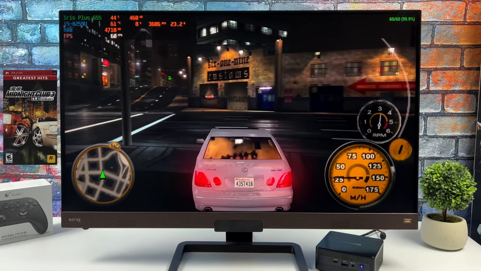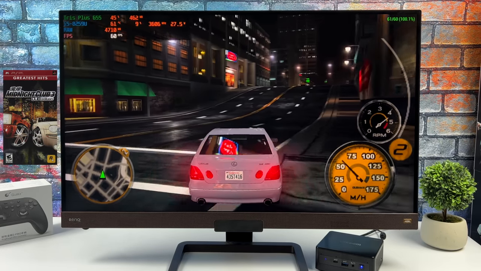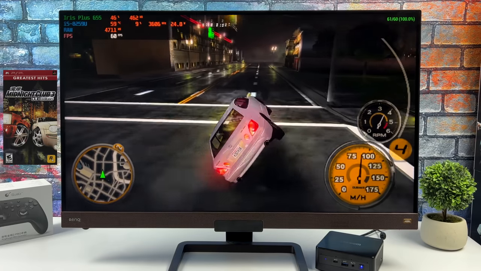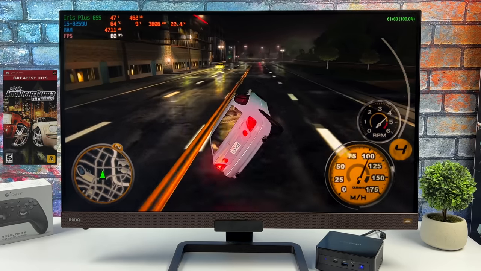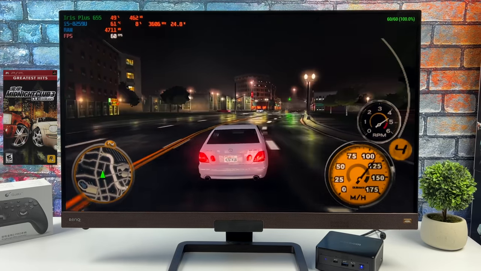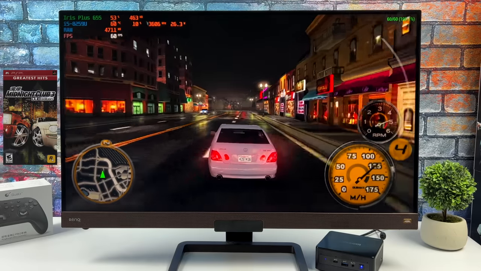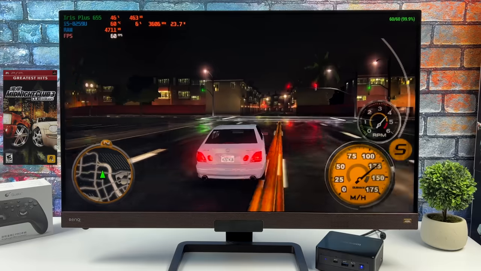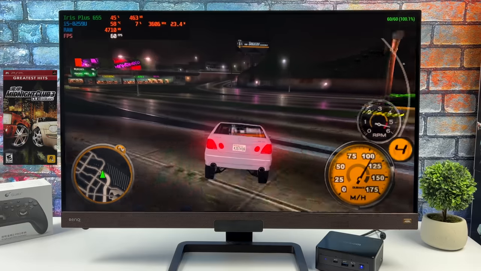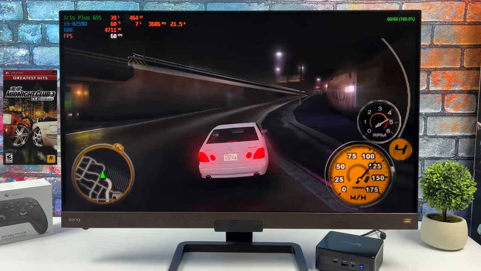But I gotta say, where this little chip shines is emulation. Now, this isn't gonna do something like PS3. There actually might be a couple games that it will run, but I wouldn't buy this specifically for PS3. But when it comes to things like PSP using the standalone version of PPSSPP, it'll run it at 5 to 7x, really depends on what game you're playing. This one is a harder one to run. It's Midnight Club Dub Edition, and we're at 7x here.